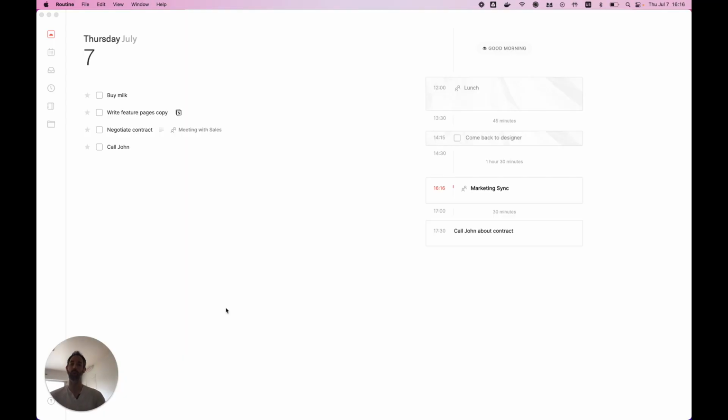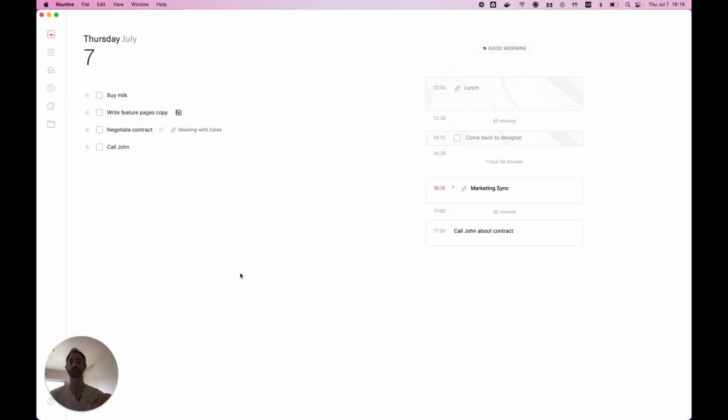Now let's talk about the notes, because that's where things become really, really interesting. Routine has been designed to combine tasks, notes, events, which are your calendars, and people. For a simple reason: on the market, up until now, you had to pick one or the other.